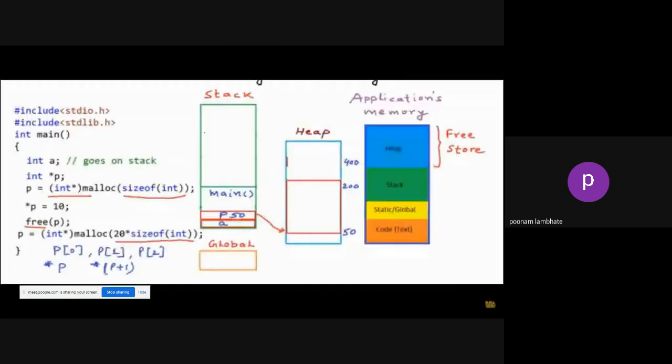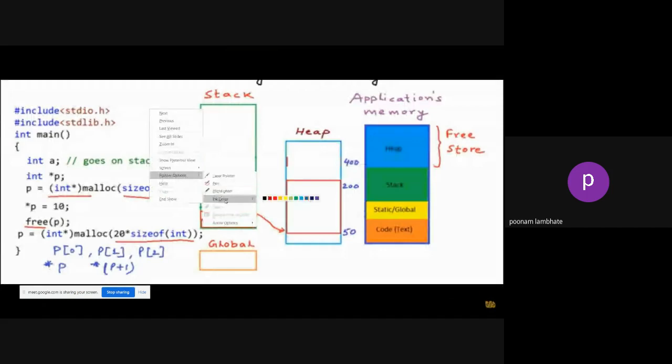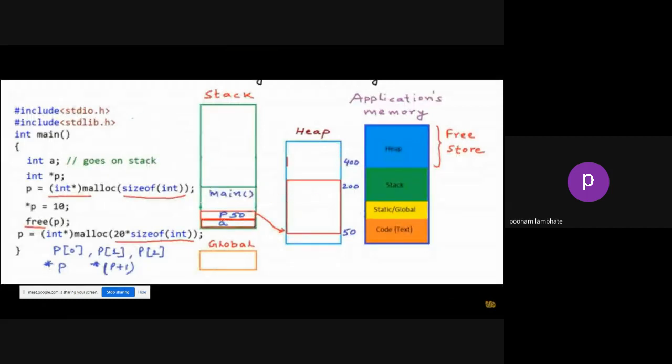So that's all for this video. And then if you want to free the memory, what you'll have to do: if you have allocated the memory using malloc, call the free function for this pointer p, because p is pointing to this big block of memory. So free p, so that you can deallocate the memory. This whole block will get deallocated.